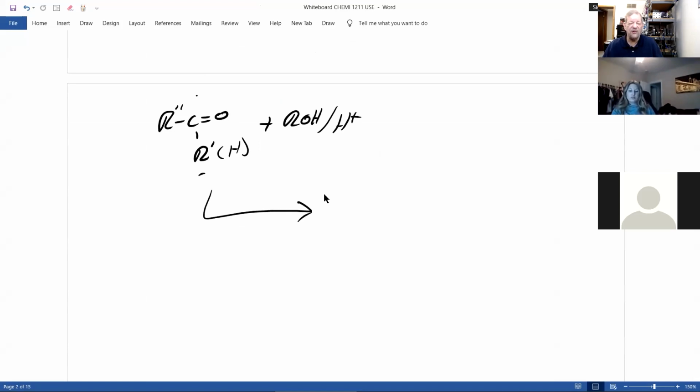If you take a ketone or aldehyde and react it with an alcohol in the presence of an acid, keep your eye on the carbonyl carbon. What was attached to it, our R prime or our R double prime, is still attached to that carbon. You'll have the alcohol OR prime to make this, and this will be a hydroxyl group. And this we learned is either a hemiacetal or hemiketal.